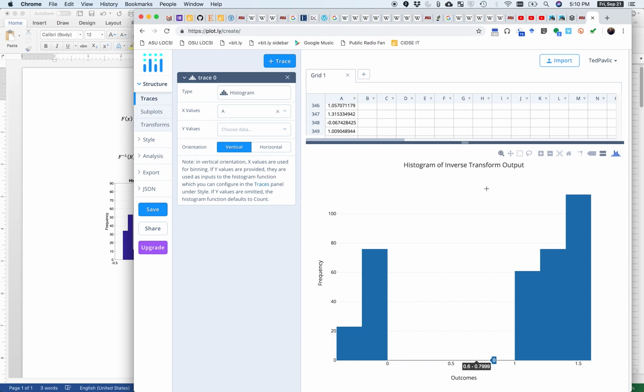And that is another way I can generate a histogram. Now I don't use Plotly that much, so you can find out more about it than I know. There's probably a way to change the number of bins in here. I don't know off the top of my head because, again, I don't really use Plotly, but I wanted to at least give it as an option.